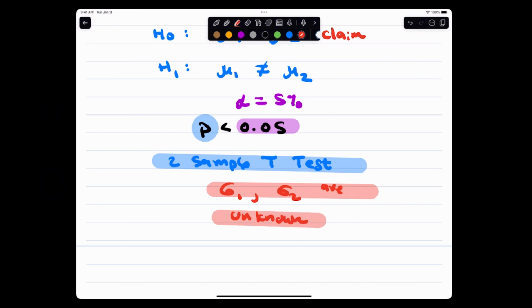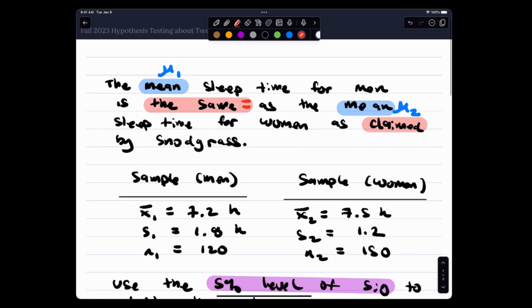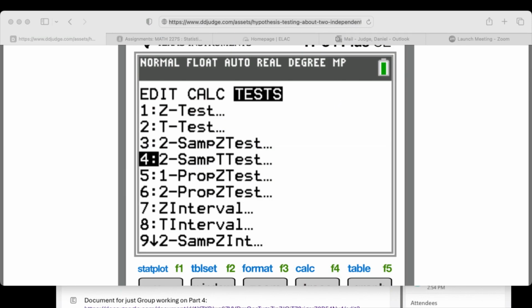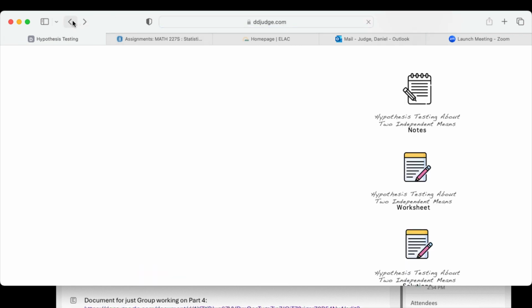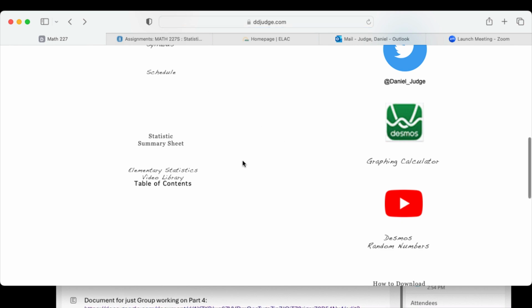Now, will you guys have that on your summary sheet? Yes, because I let you guys use a summary sheet, okay? So it's going to be there. I'll provide you the summary sheet for your final. It's the same summary sheet you guys have been using. It has this information. If you want to see it, you go, I want to see that summary sheet, Mr. Judge, because I just don't understand what you're talking about. Well, I did give you guys a summary sheet that you've been using. Bless you, is right here.